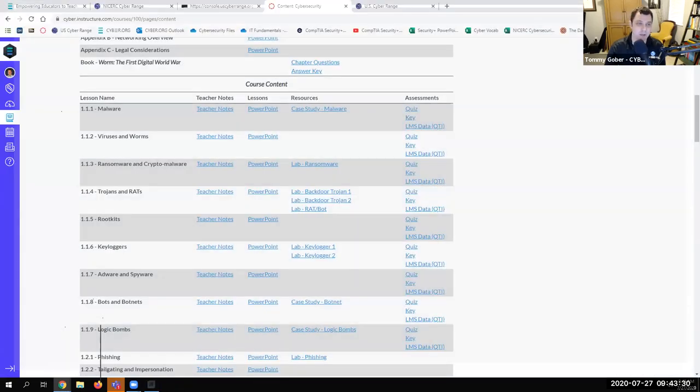If you are making use of an LMS like Canvas, Moodle, Schoology, Google Classroom, you name it, we've got this QTI format. And this is actually the holdup on posting the other questions that we've got. The QTI format is an LMS data format, so you can download that zip file and upload those questions right to your LMS. It'll create automatically graded quizzes for you in your LMS of choice. It's a great resource for you.